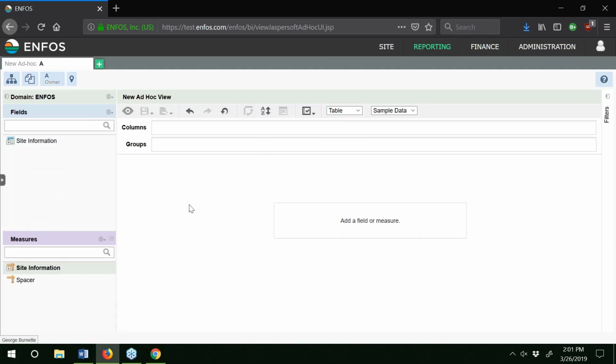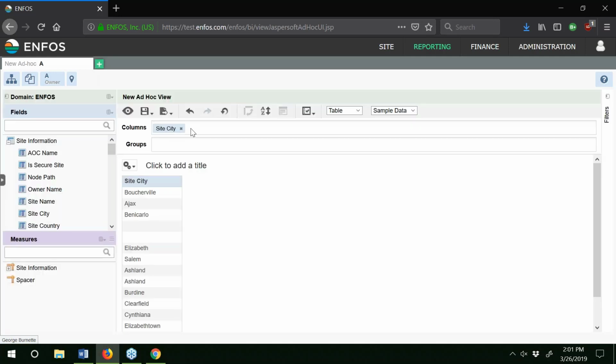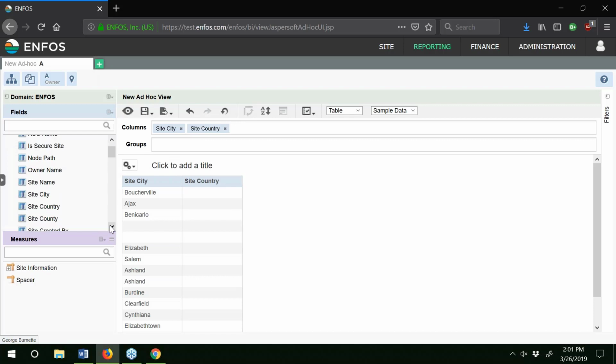The table view changes our options from columns and rows to columns and groups. And at this point, I can create a standard report based on whatever fields and measures I drag into the top here.